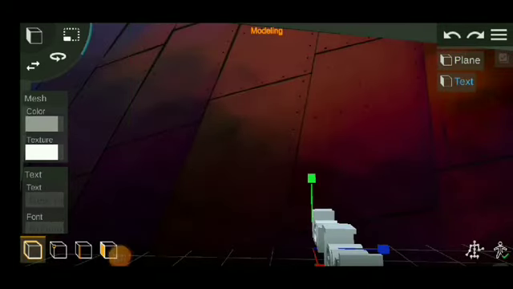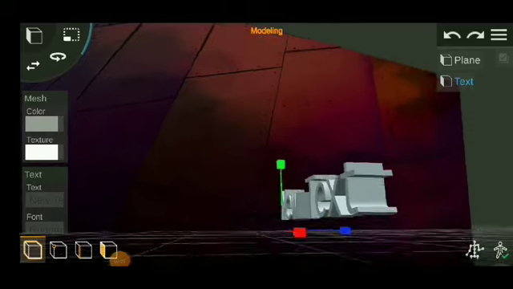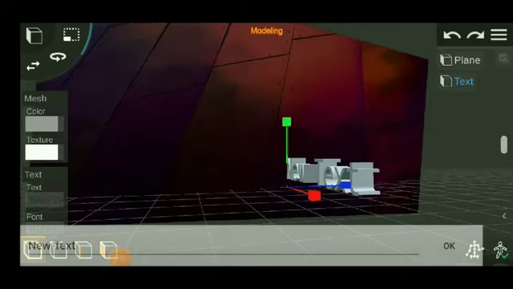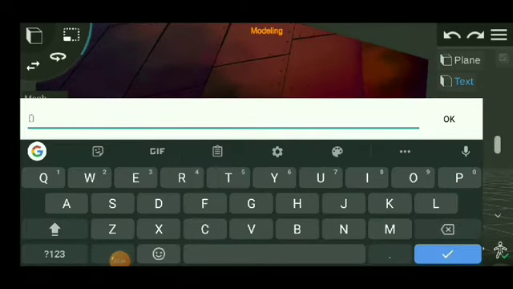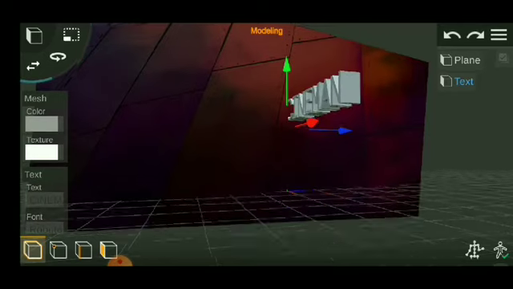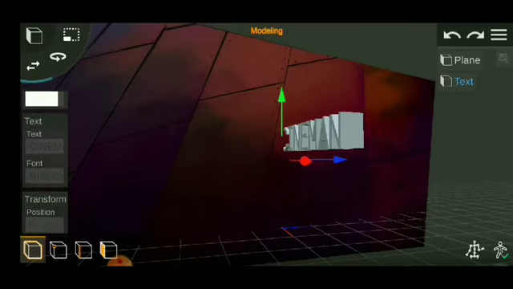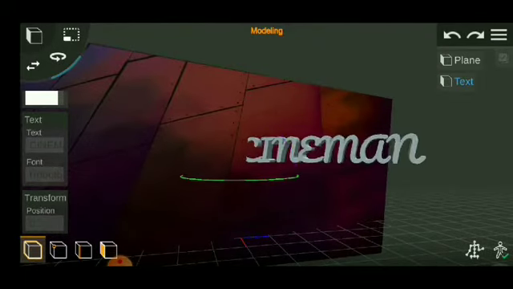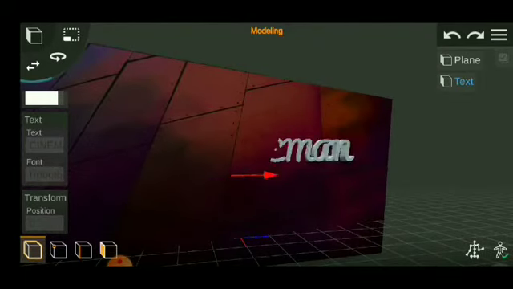Now that you've decided, you click on text and import your text. After clicking on text, it's going to bring in a text. You can now go ahead and change the text and write whatever you want to use. I'm using the word cinema, so I'm going to move it up, and now I'm going to see if I can change the font to something much better.